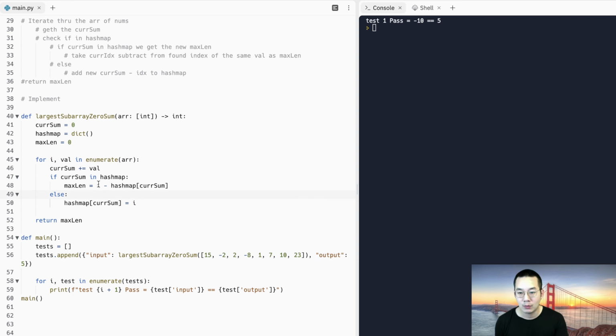And also, one more thing is that our max length changes every time we see something new. I don't know for sure if that will work every single time, if our newfound max length will be longer every single time.